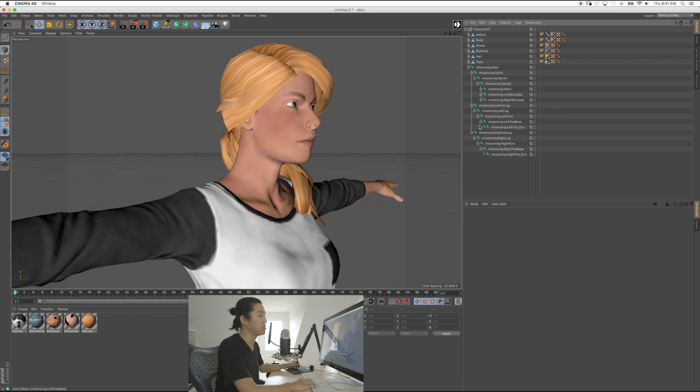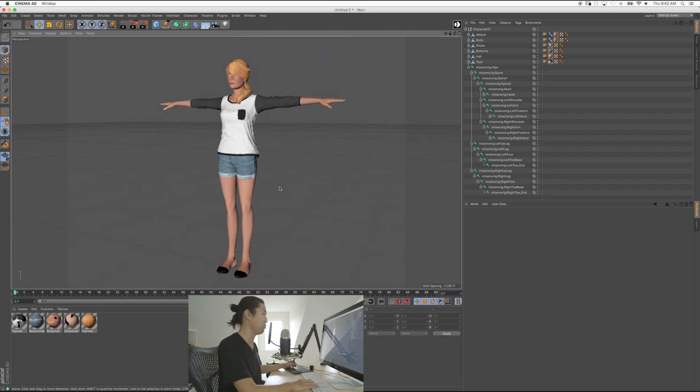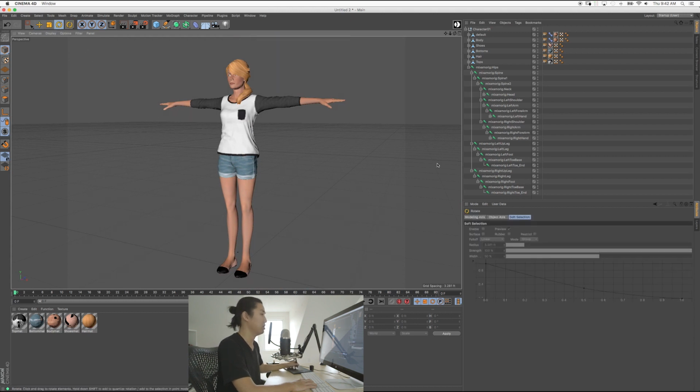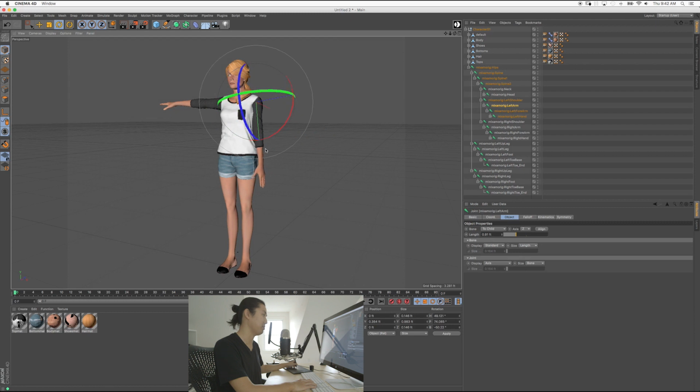Open up all these chains and just look at them, okay? Look at the names. There's hips, spine, neck, left shoulder, left leg, blah, blah, blah. Keep looking at them. Keep going deeper into them. Sadly, this is how we have to work. It's not so bad, but it's not so good either. What we're essentially going to do is be rotating these things. None of them are moving. They're all rotation joints. So say we want to put her arms down. You have to go to left shoulder or left arm and rotate the arm down.